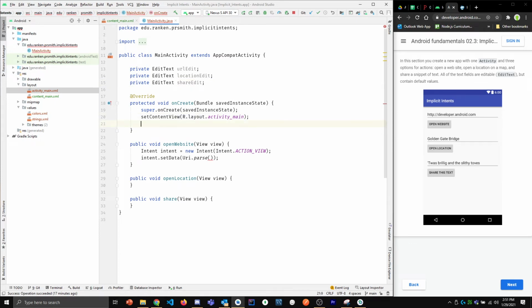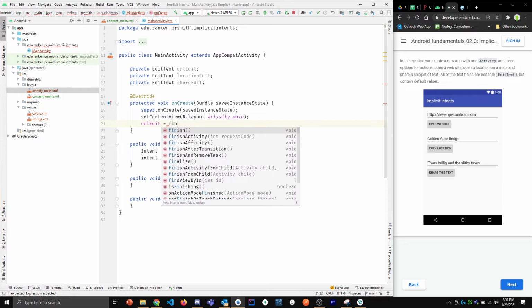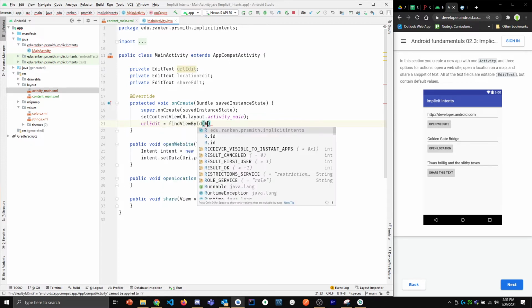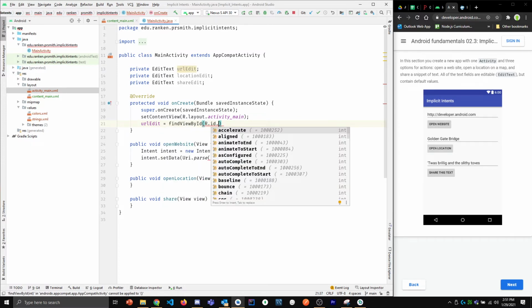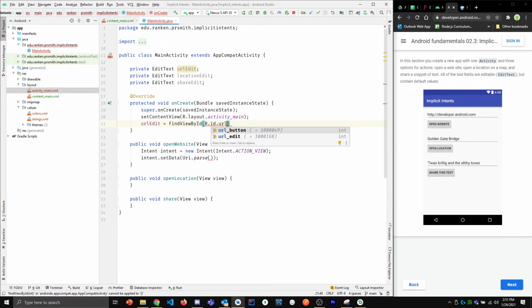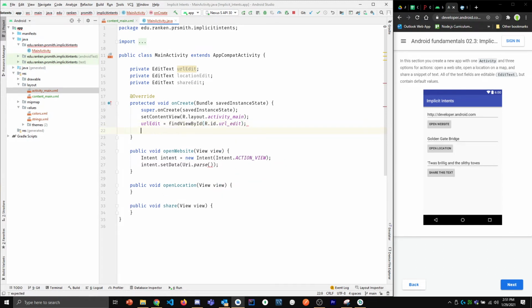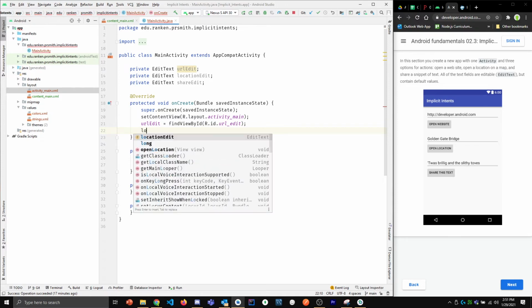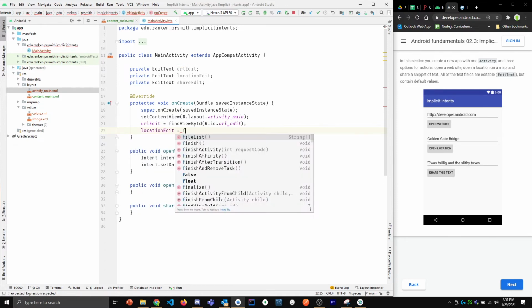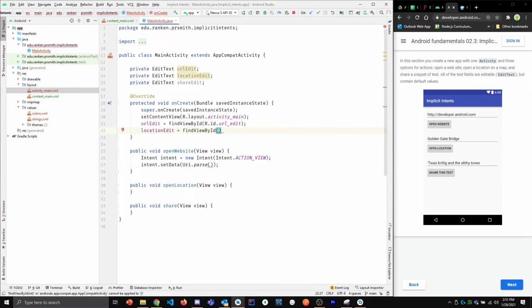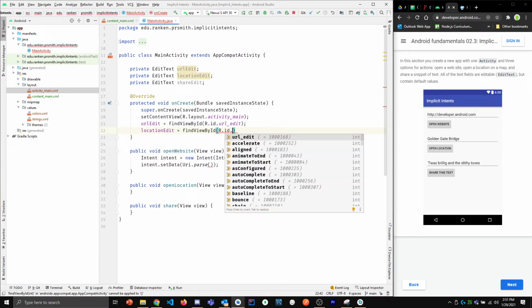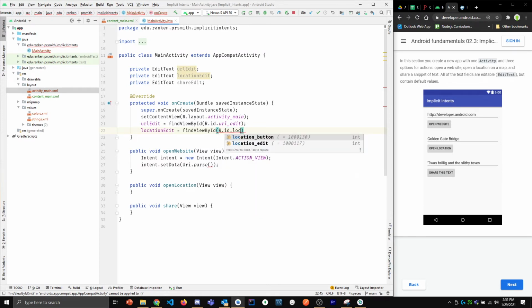Going down in on create, we're going to then go retrieve those. So I'm going to say find view by ID, r.id dot URL edit. We're going to have location edit is going to be find view by ID, r.id dot location edit.